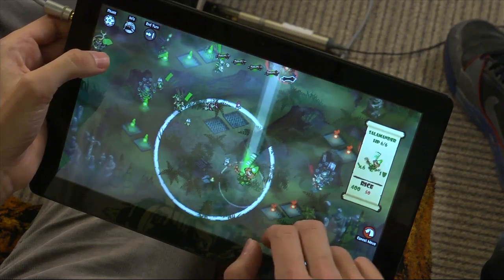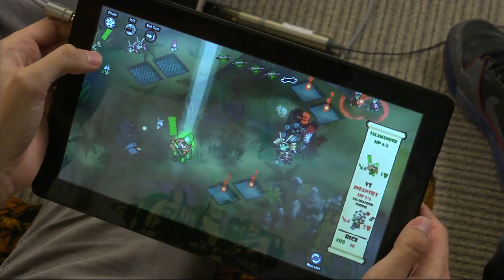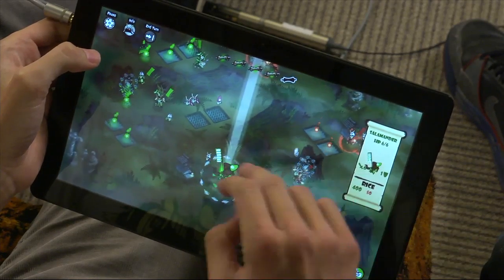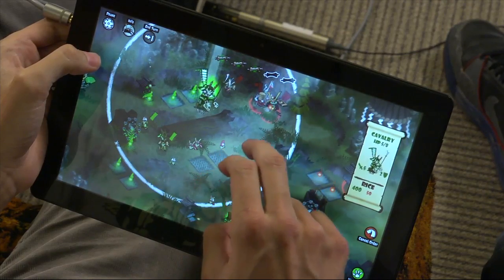So why don't we walk through a little bit of how exactly the touch controls translate? Because I'm pretty sure most people have seen the 360 game plenty of times now. So how do those controls actually end up mapping to how you control it on this game? Ben, you want to speak to that?